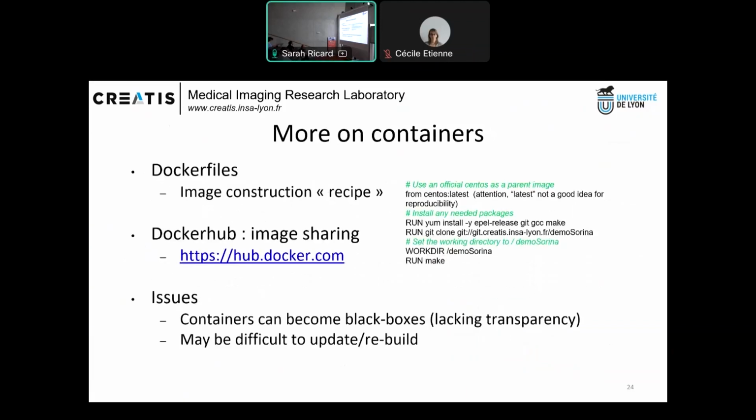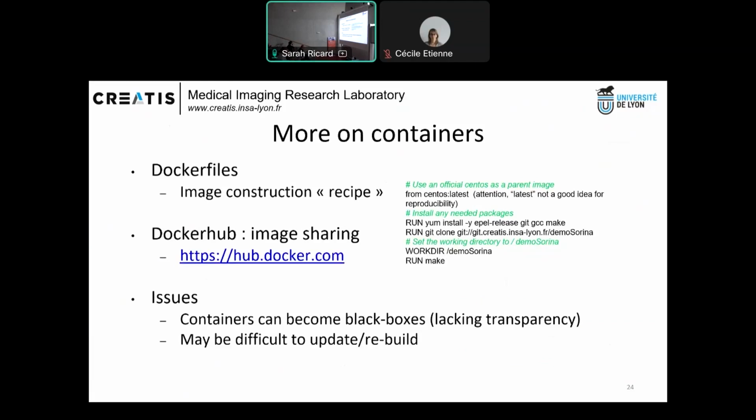So how do you build such container images? This is quite easy. The recommended way of doing this is script files for Docker. They are called Dockerfiles. So it's a script something like this. You just say what is the basis that you want to use.